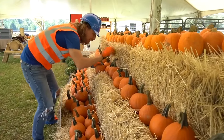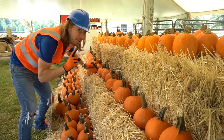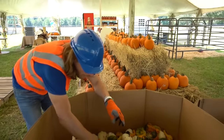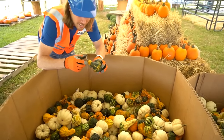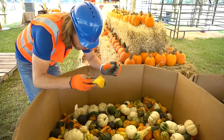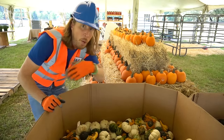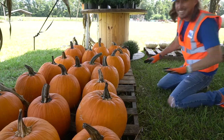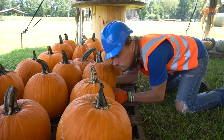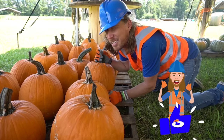So many sizes and shapes. We gotta pick out our annual pumpkin for our annual pumpkin smashing. Oh yeah. Oh, wow, look at these over here. We got some white ones. Oh wait, no, we even got some gourds. These are cool. They come in all shapes and sizes. Oh, got some yellow ones, some orange ones, some green ones. That's really cool. Oh, I see some over here, come on. Oh, I think this is it. Oh, this is it. Oh, be awesome.